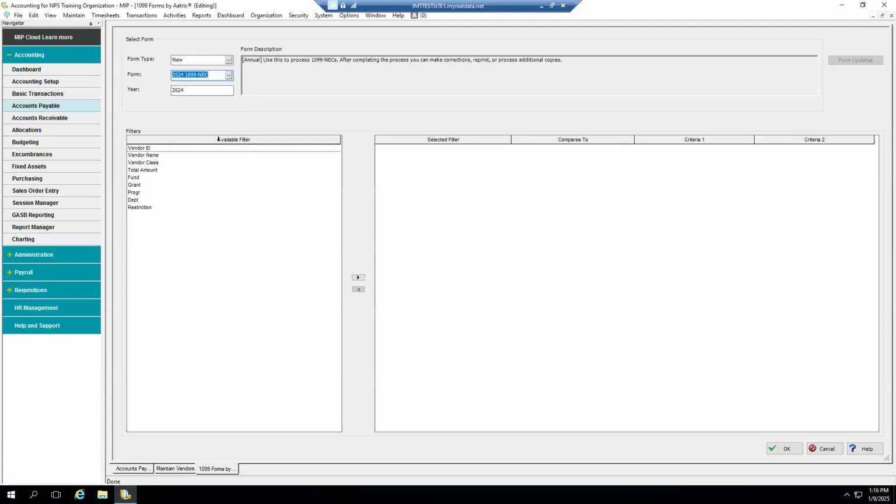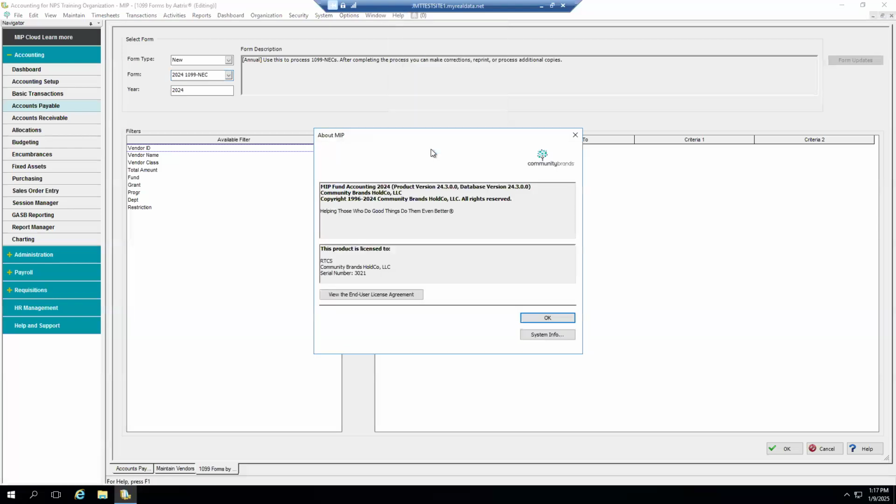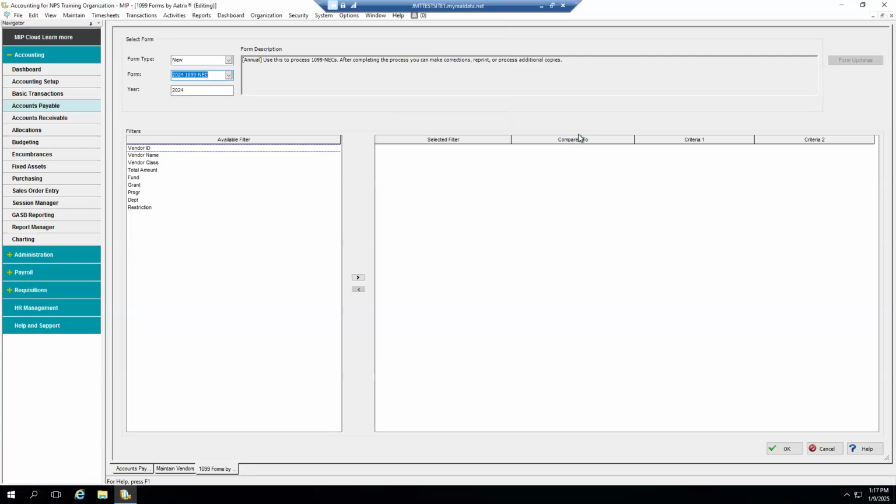And since we're in MIP, I want to show you where you can see, hang on, it's under Help, About MIP. Here is the version that this one is on. So this specific MIP database is fine as far as updating the MIP database is concerned.